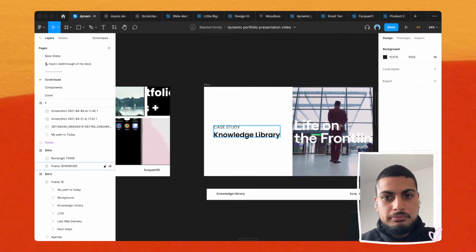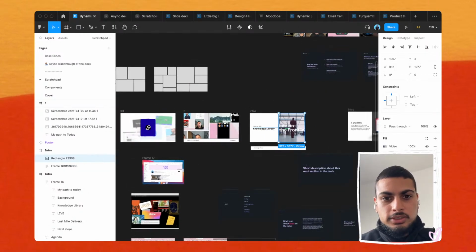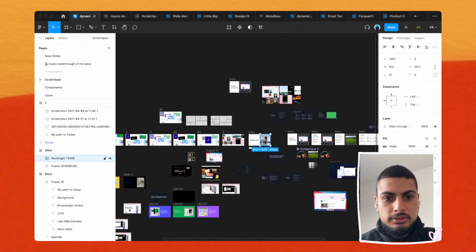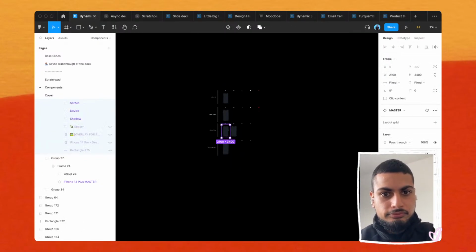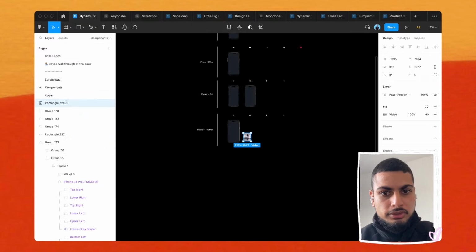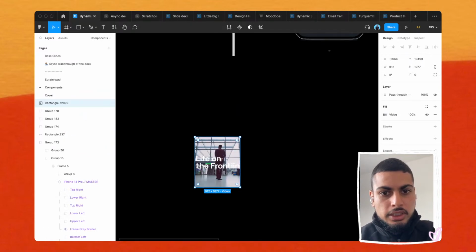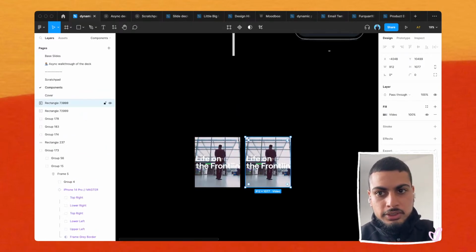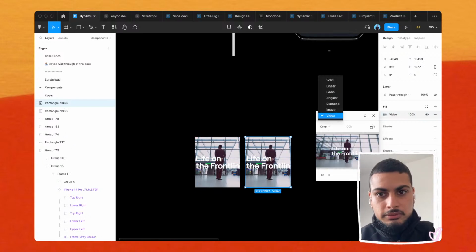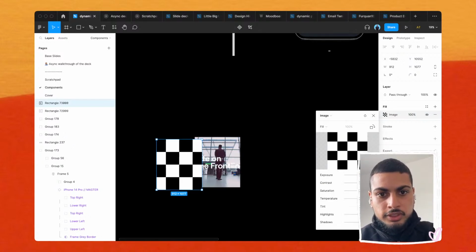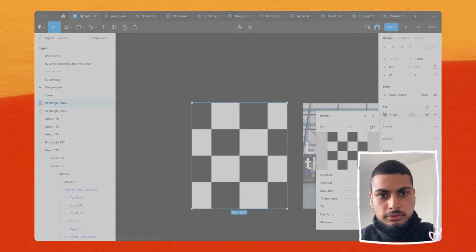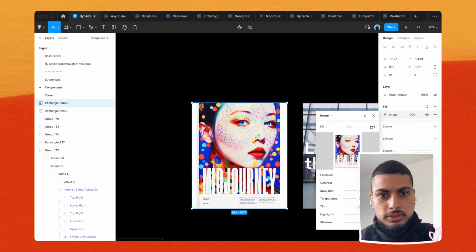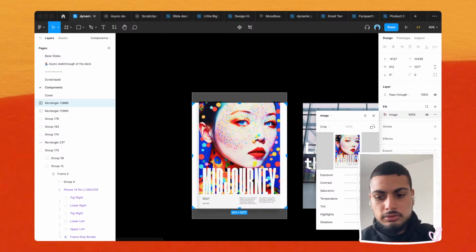But anyway, what I want to do here is if I go to components, I want this one here to be an image, and then this one to be a video. So this is our image.